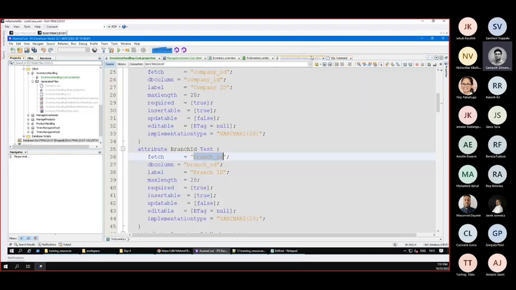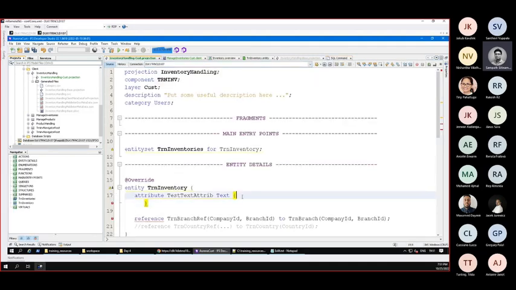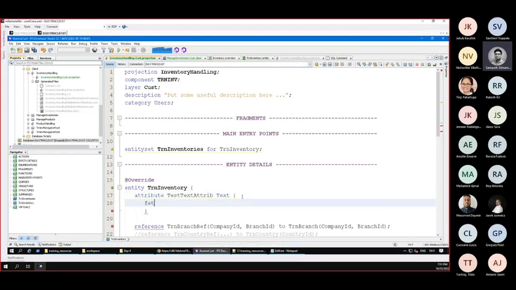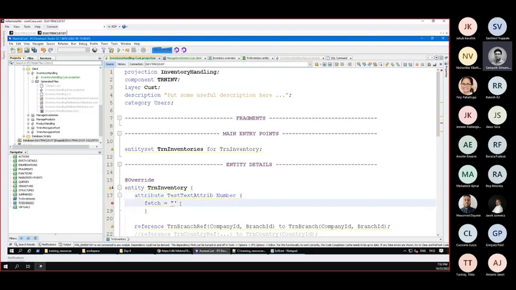So this fetch tells you which column of the view you can use to get the value for this attribute. So we can create a SQL statement like this, right? And just like that, we can add attributes as well. So maybe if I say fetch equals, let's make it a number just for ease, and then let's say this is 42.